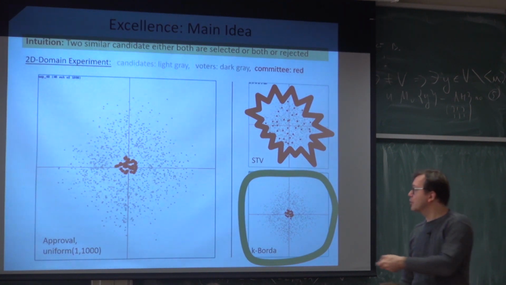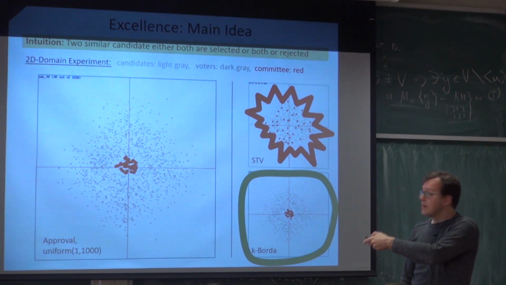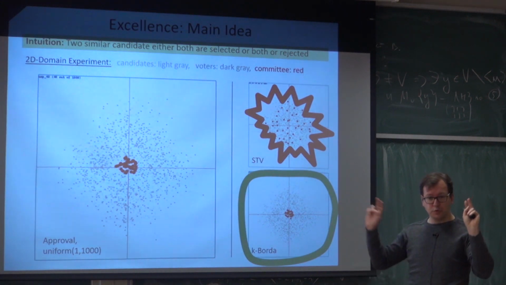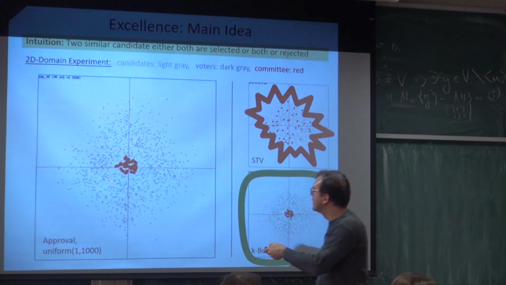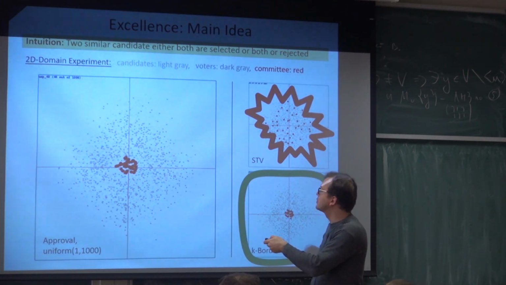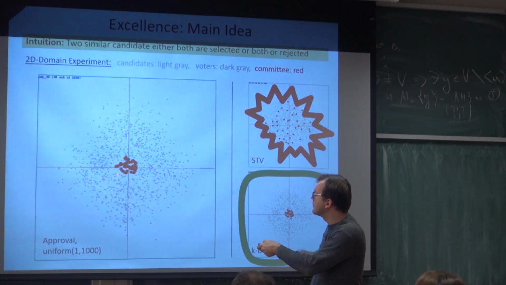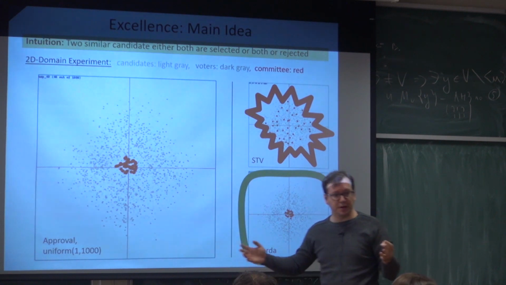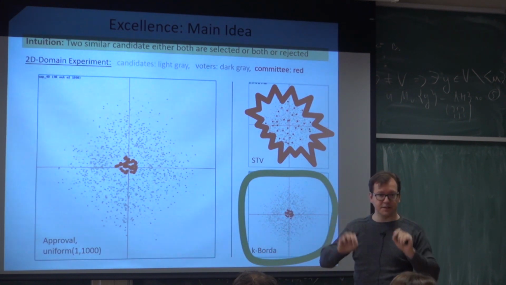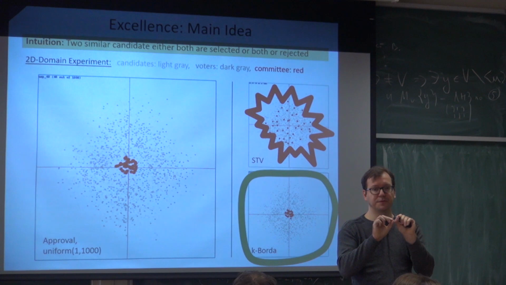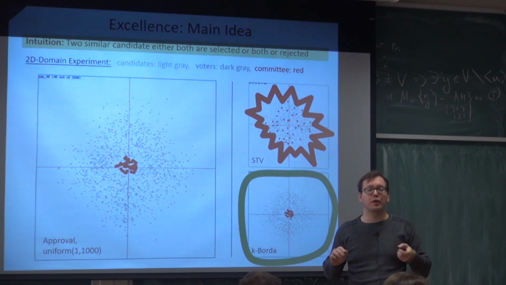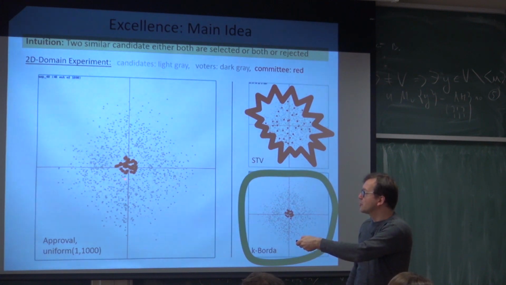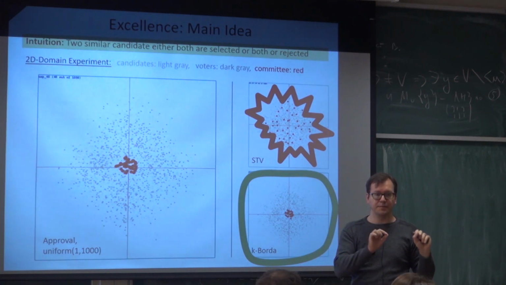And this is exactly why we are looking at this two-dimensional model, because here the notion of two similar candidates is actually clear. If candidates are light gray, they're barely visible, so let's use dark gray. If we have a point here and a point here, then we could say they are similar because they are similar in this spectrum of opinions. They have similar points of view. So in fact, if we computed the preference orders, they would always be close to each other in the preference order.